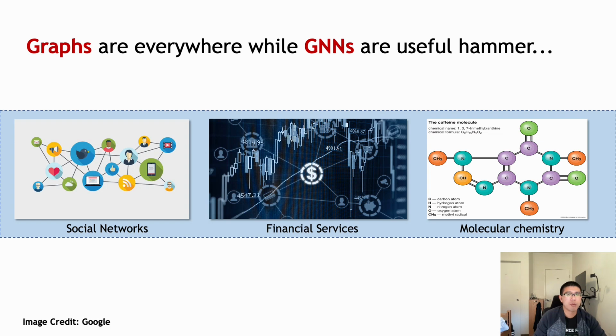As a new and powerful tool to analyze graph information effectively, graph neural networks (GNNs) raise a lot of interest from the research and industry fields. For example, in social networks, we can use graph neural networks for friend recommendation. In financial services, we can use them for fraud detection. In molecular chemistry, we can use them for molecular property prediction and classification. Next, we will see how graph neural networks operate under the hood.